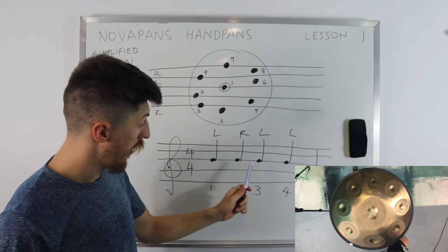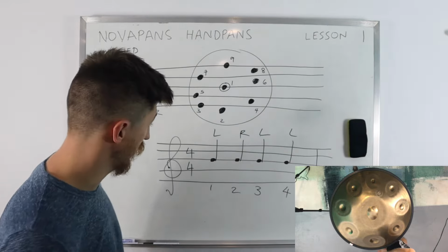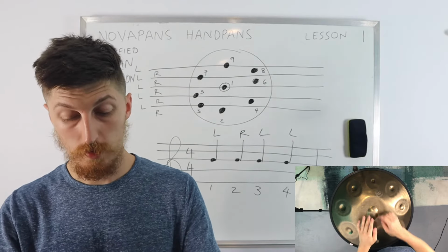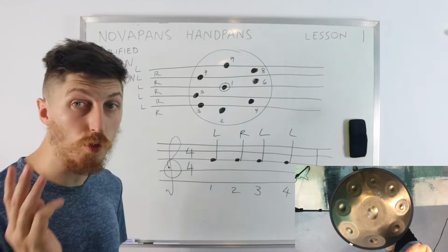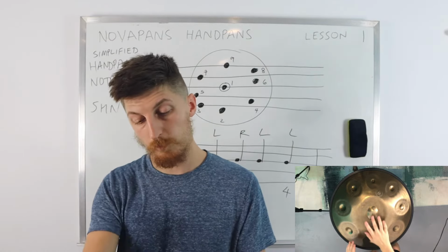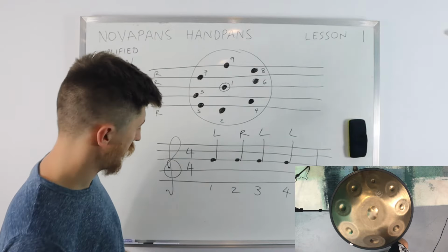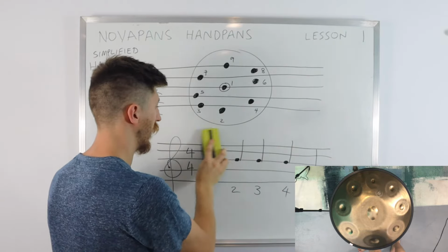Beat 1, 2, 3, 4. And I've drawn left, right, left, left by accident. Or was it intentional? Let's have a go. Left, right, left, left, left, right, left, left, left, right, left, left. And I think that's quite a good practice to strengthen your left hand if your left hand is weaker. If you're a left-handed player, or your handpan is not left-handed but right-handed, then try to vary it yourself anyway to practice both hands. That is a good introduction into playing the handpan on sheet music.